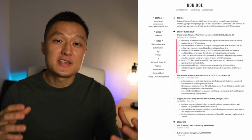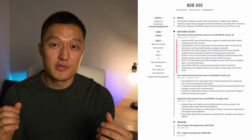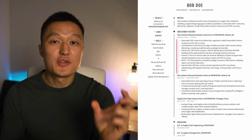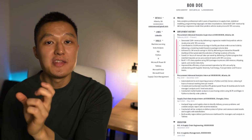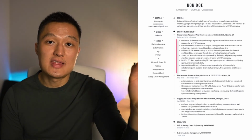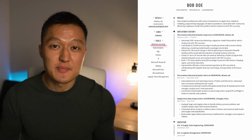The next thing is that in the descriptors of her most recent job, I reworded a number of things in order to add brevity, but also really highlight the impact. Instead of having the impact detail at the very end of the sentence, I start the descriptor with that. And lastly, I condensed the number of algorithms she mentioned in her resume. So there you have it, guys. This is an illustration of how to use the techniques that I've provided in the video to transform a resume into a much more effective one.